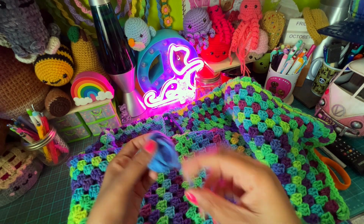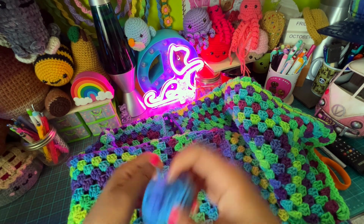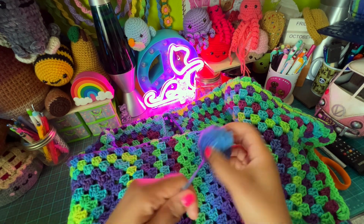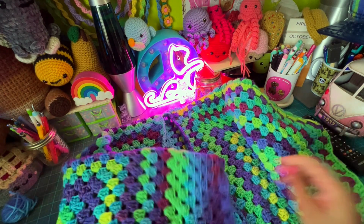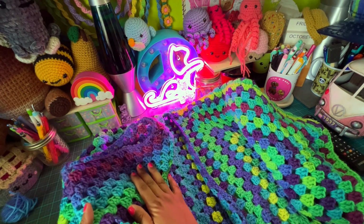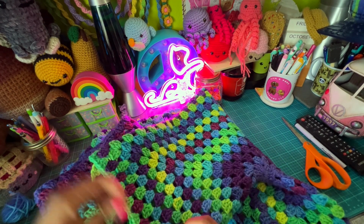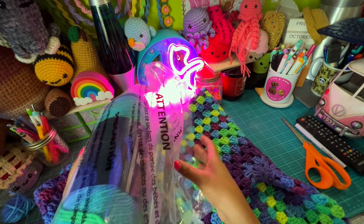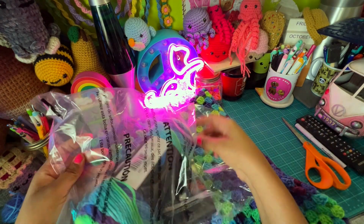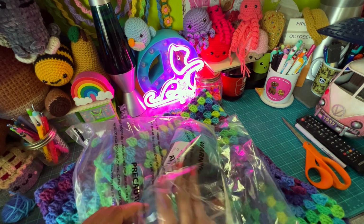No, I think I am gonna, I know I hate wasting yarn and part of me is like I should go ahead and use this right now, but I think I'm gonna set it to the side. So this sleeve is done. This is the sleeve I need to get started on. So this is my last ball of yarn. I started off with 6 of these and I'm just using number 6 right now.